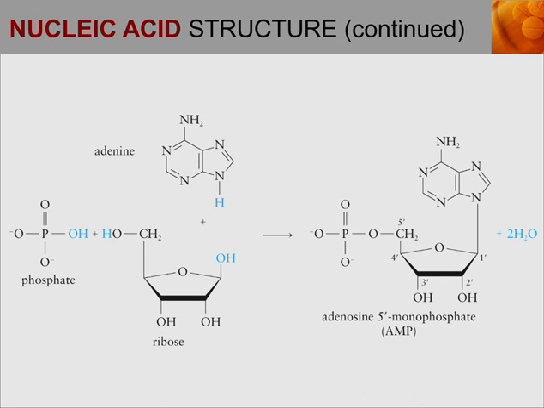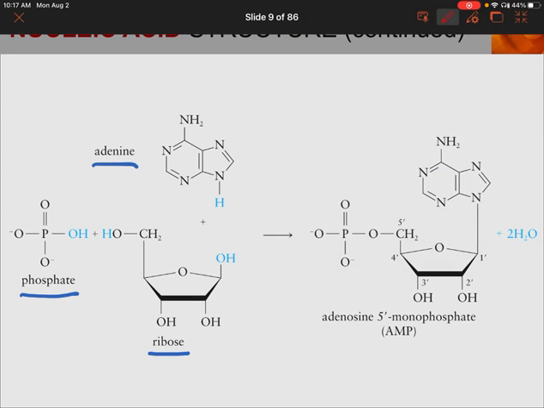So how do we actually put all these 3 components together to make these nucleotides? So remember, each nucleotide has a phosphate group, a sugar, and a base. So what happens is the phosphate group is going to bond with the oxygen on the 5th carbon in the sugar. So here's our sugar, and it's 5 carbons. And then the oxygen that's on the 5th carbon is going to bond with the phosphorus in phosphate. So what we do here is we create a water molecule with OH and H, and then phosphorus bonds to oxygen.